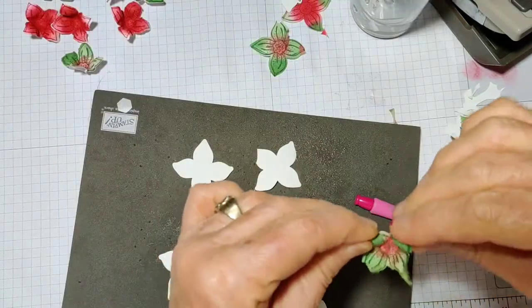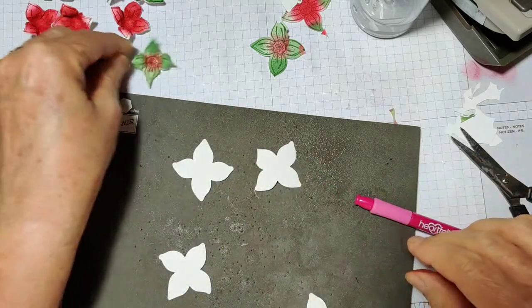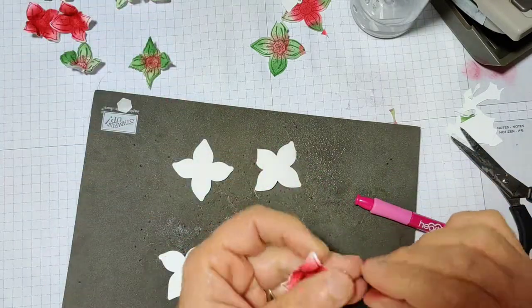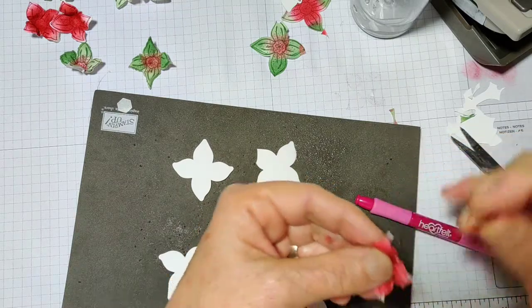Here I'm pinching just the edges of each of the little leaves, because the poinsettia kind of has little pointed leaves. So I want to continue that look with this.